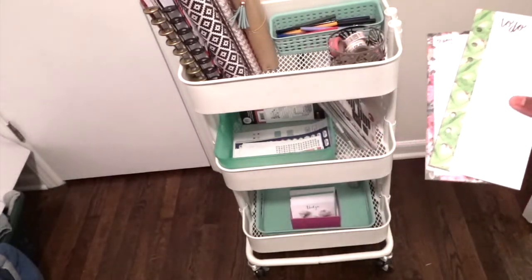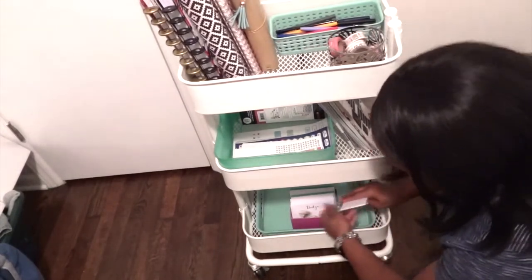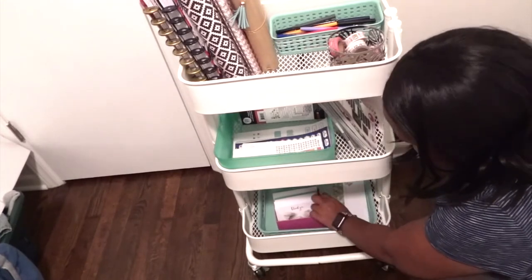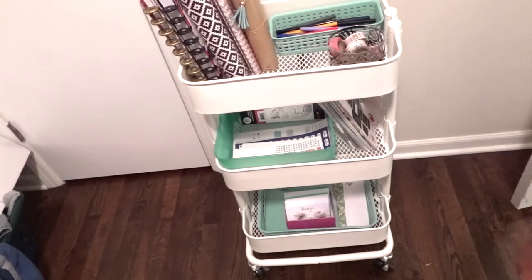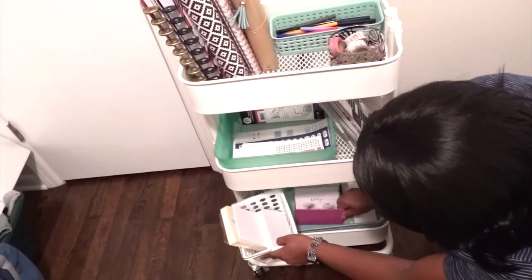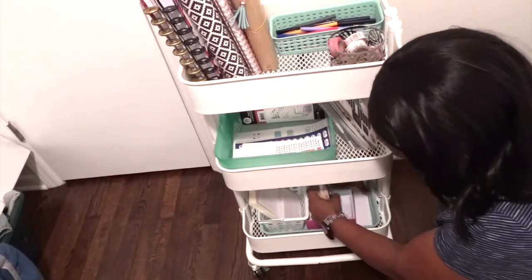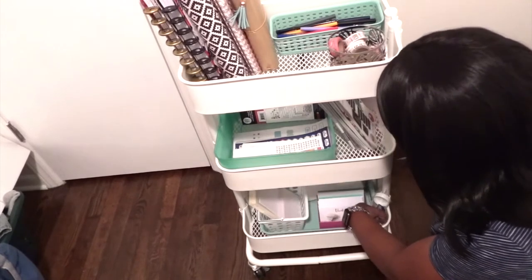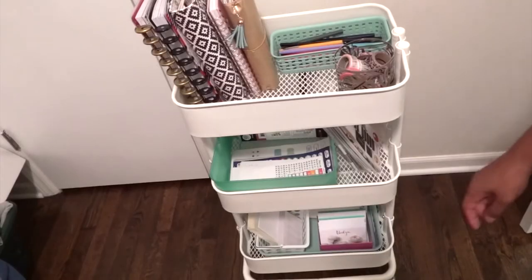Here are my to-do lists or little half sheets that I like to put in my planner — I'm just going to put those at the bottom so you guys can see. At the bottom is mostly my note card or card section. I like to write cards to people — I like to personalize cards to different individuals, so that's my area for that.